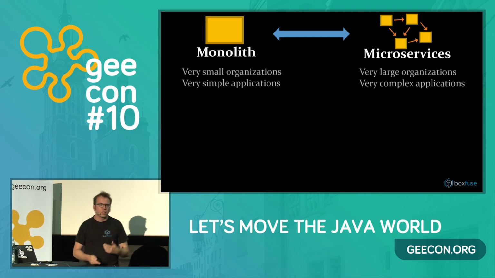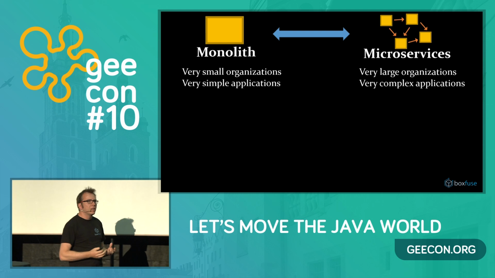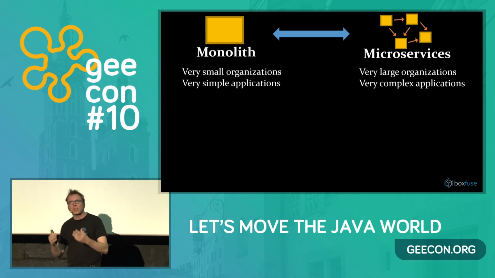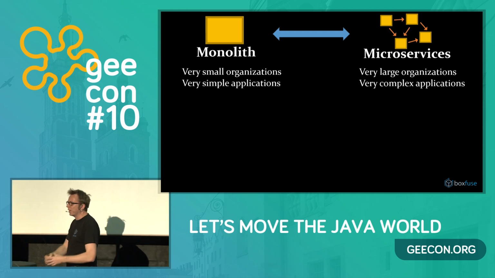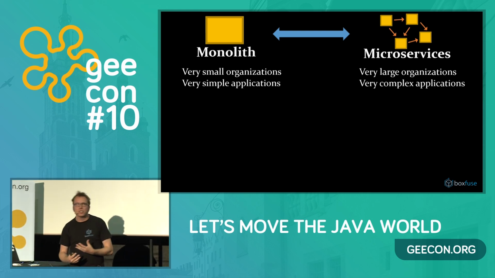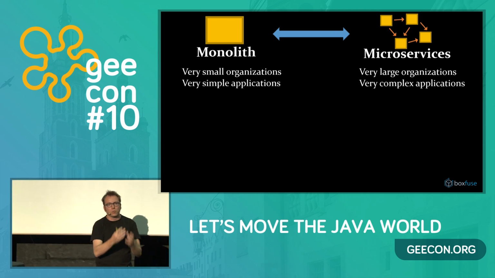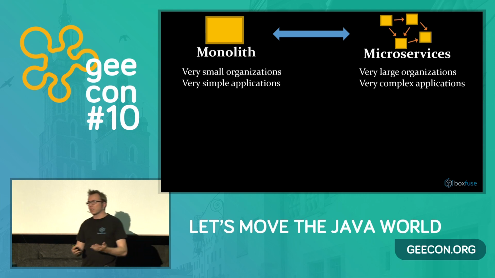And if we look at this, we can really see that monoliths are a fantastic fit for small organizations and simple applications. They are really a perfect fit for that. They don't bring any additional unnecessary complexity to the board. It's all just what you need and not more. But as you grow, you will run into some of the issues we discussed on the previous slide.